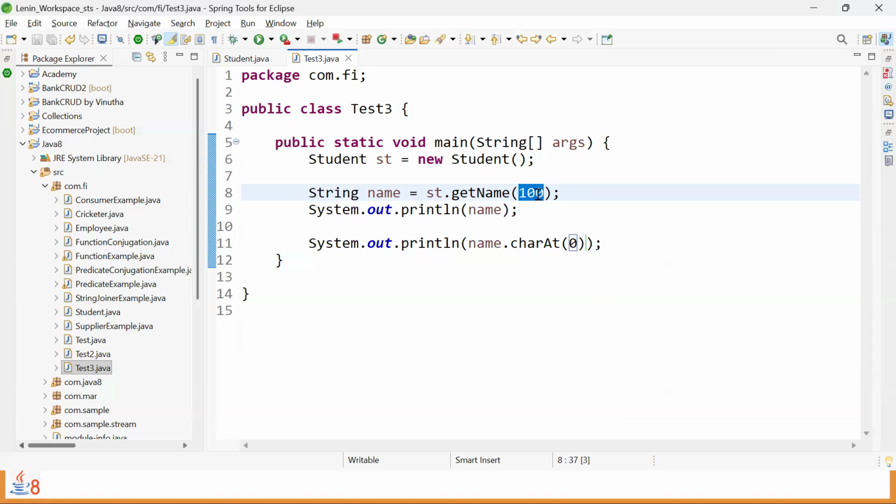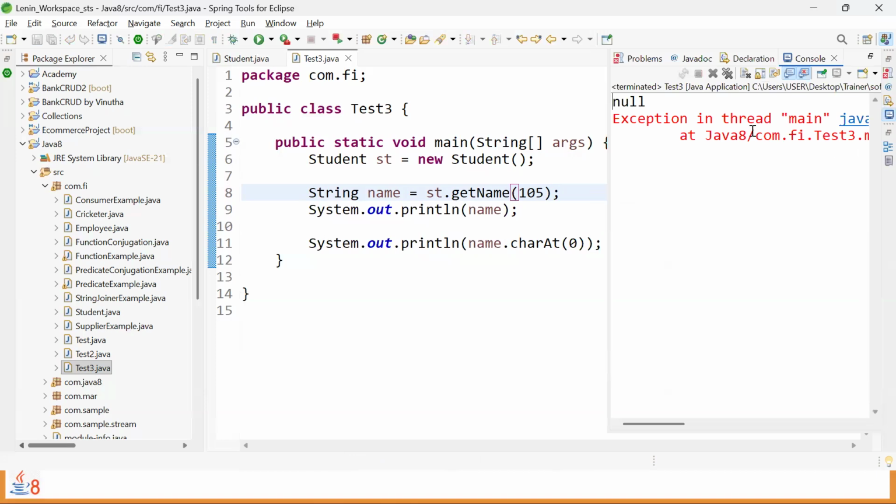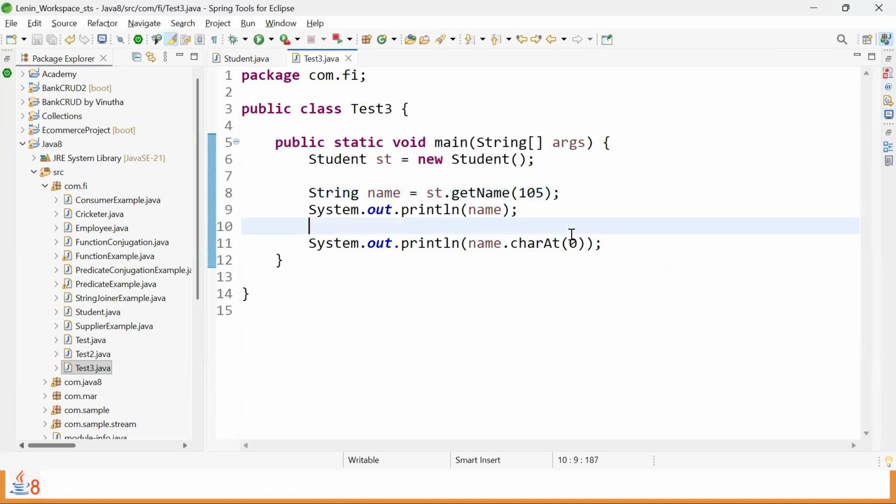But when we are not aware of some ID, and a name with that ID does not exist, for example say if I go for 105, what's the problem that we are going to get? We are going to face one NullPointerException. Why NullPointerException? Because the object is null, the data is null, there is nothing, and we are trying to perform an operation called charAt 0 on null, which makes no logical sense. Therefore, we are going to get the NullPointerException. Then, are we sure that whenever we try to fetch data from a database, for every product ID, every student number, every employee ID, we find someone, or it may be null also?